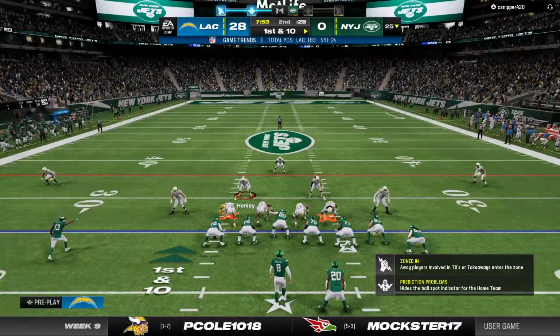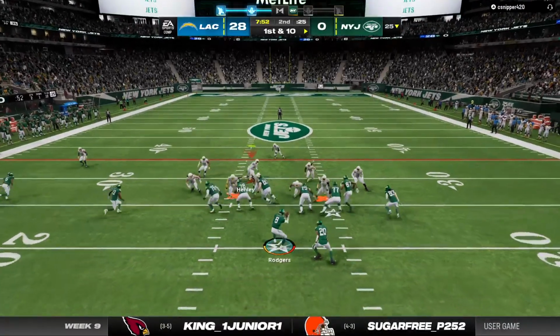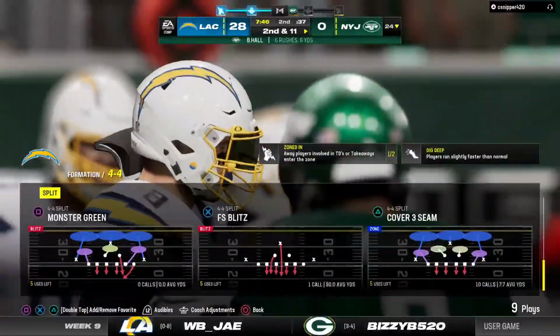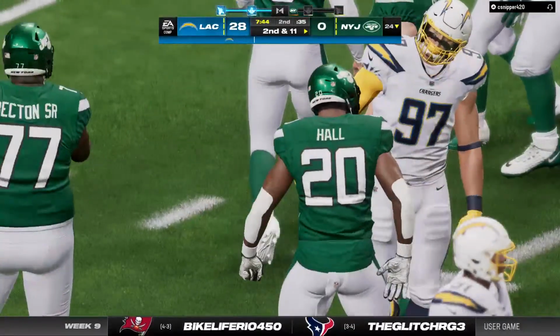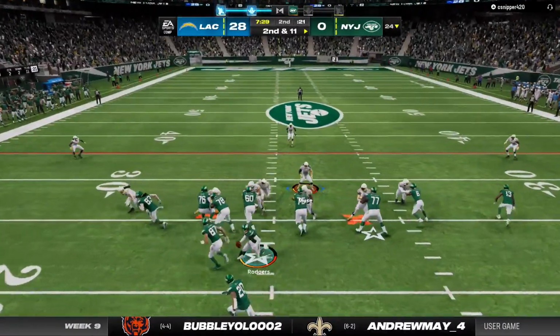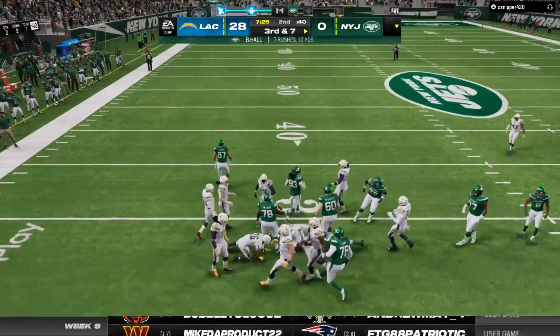Jets offense coming up now to start their next drive. And last drive, 3 and out. Still a goose egg on the scoreboard. How do they break that goose egg? They've got to find a way to get the ball in the hands of their playmakers, get them some space, and try and make a first down and get some momentum going. It's been a struggle for them throughout the game, and that 3 and out on the last possession told you just how stalled they are on offense. So who will step up here?